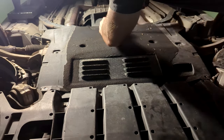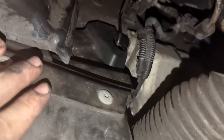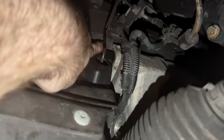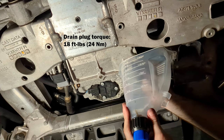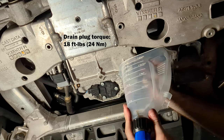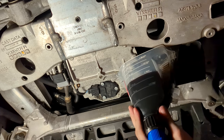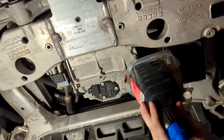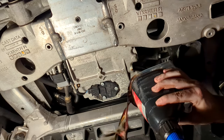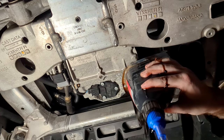Once you have them all removed and put in a safe place, the undercarriage shield will just pop out. There are some pieces on the sides that are wind deflectors in the wheel well, but these will bend out of the way — just make sure you reinstall them so they're not rubbing on any steering components. Now for the moment of truth: we should have barely any oil coming out the bottom since we used the oil extractor. As you can see, that is not the case. I was expecting at least less than a liter, but it just kept filling and filling, so I ended up having to bail into the oil catcher. That oil is pretty hot, but luckily it had some time to cool off and so it didn't end up burning me.